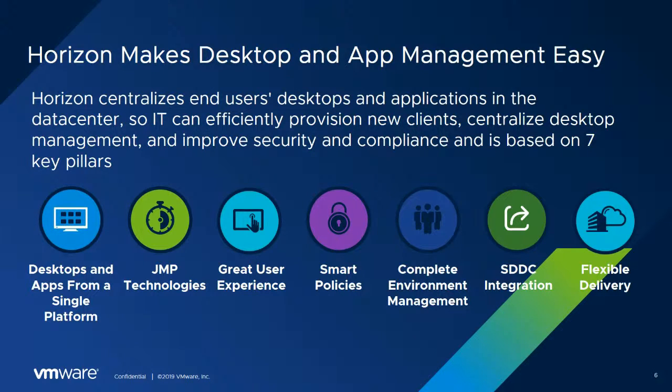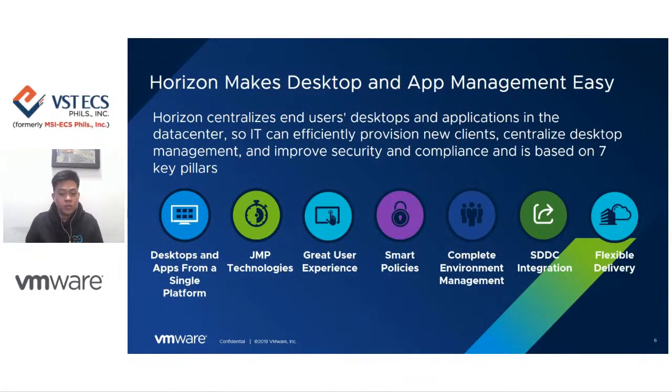With the complete environment manager, this pertains to the capability of VMware Horizon to provide single pane of glass management for your virtual desktops and applications. As we all know, for example, if the IT admins push a new update, patch, or upgrade for a Windows operating system such as Windows 10, there are times that 30 to 50% of those endpoint devices will not get that update. They will then tap someone to go to that site and configure this in the command prompt, such as gpupdate /force. And that will be a very tedious task.